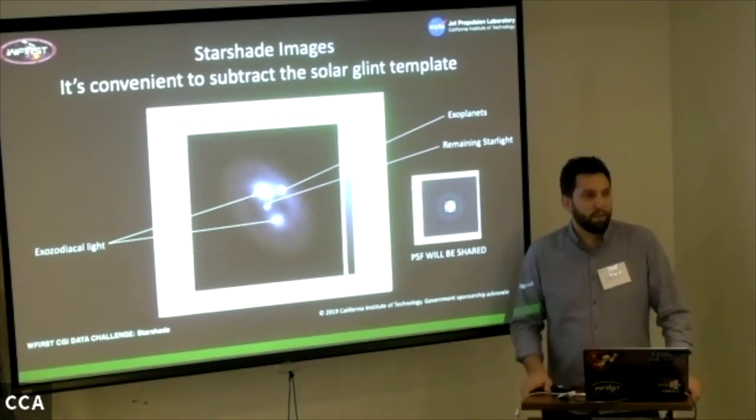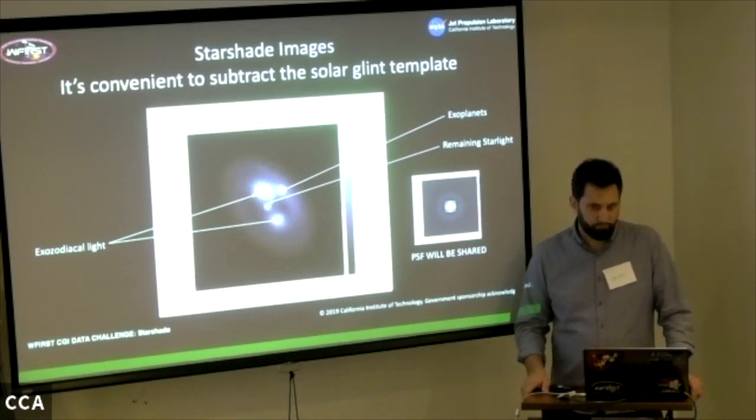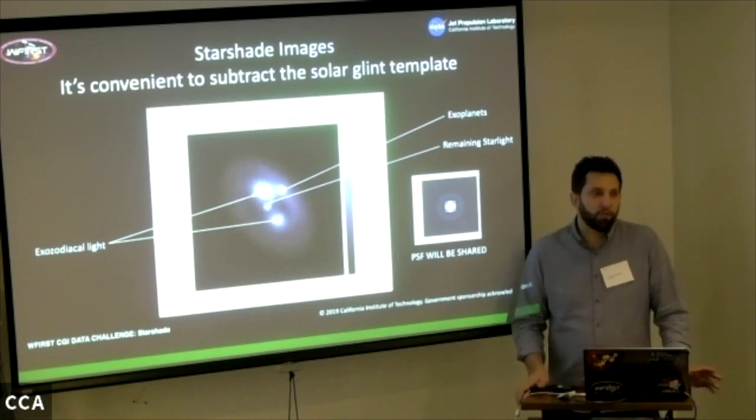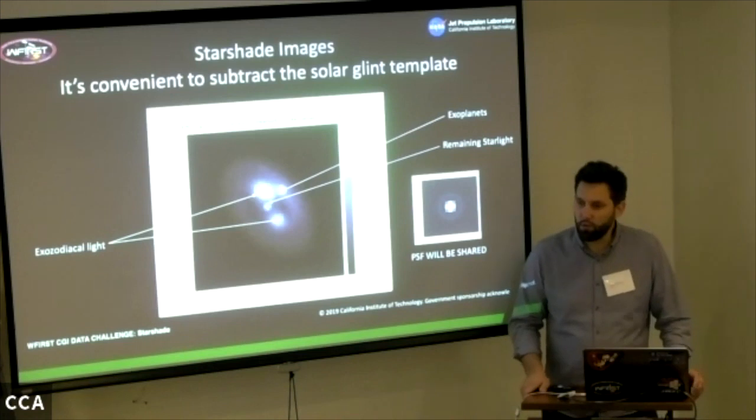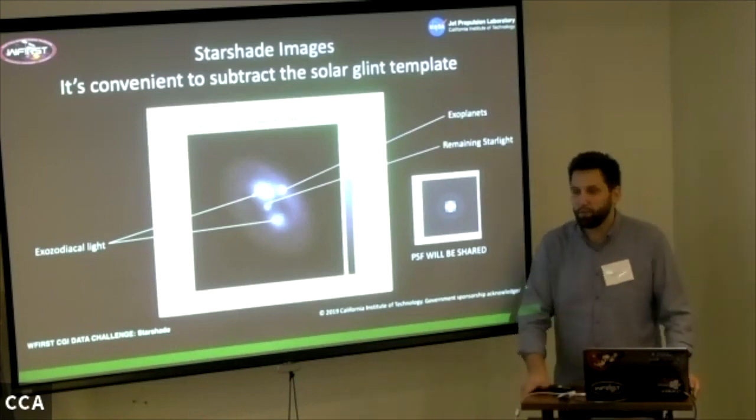Right, and notice that this exozodiacal light is very well constructed, because for the first time we are considering one that also changes in time. So we cannot average the exozodiacal light from different epochs and say that's the exozodiacal light. It changes in time, and as Julien is saying, that's kind of real life, so we want to know in advance what we need to develop. Maybe you could also do a noiseless model to subtract without propagating more noise, but that is maybe beyond the scope of what we are trying to achieve.